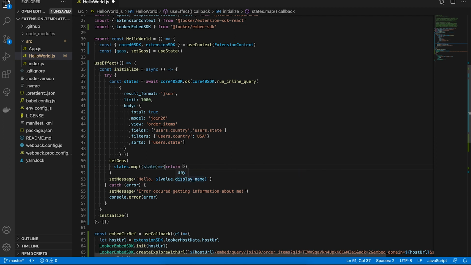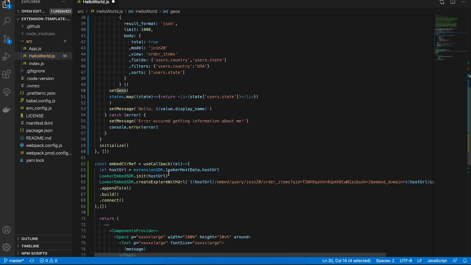We're going to just do something really simple like list items for now. And with this, we can now take our geos and place it down below.